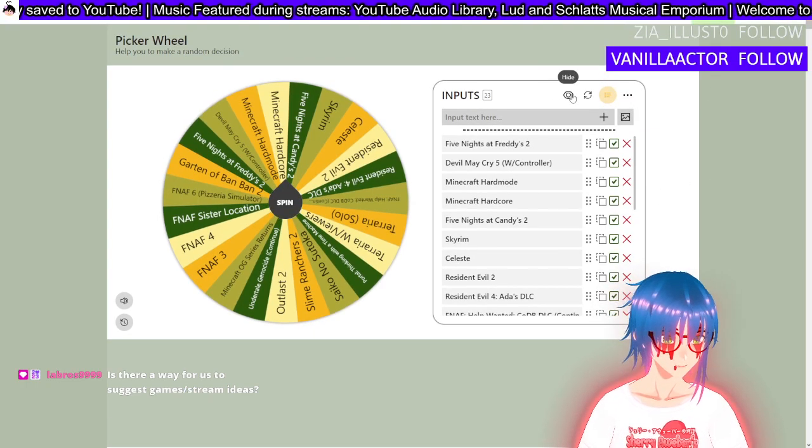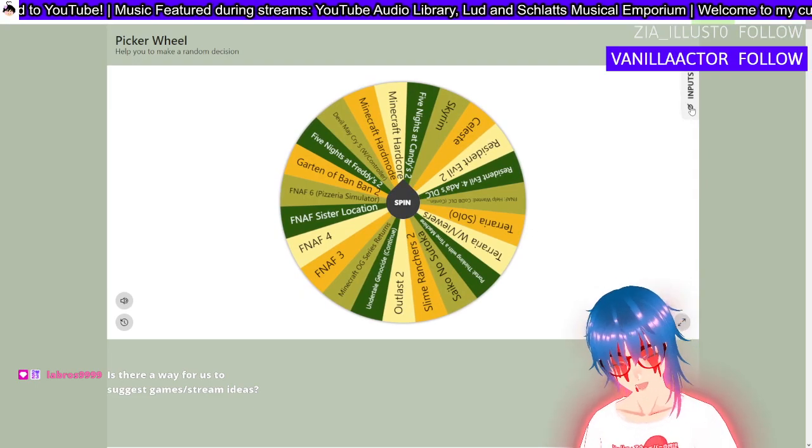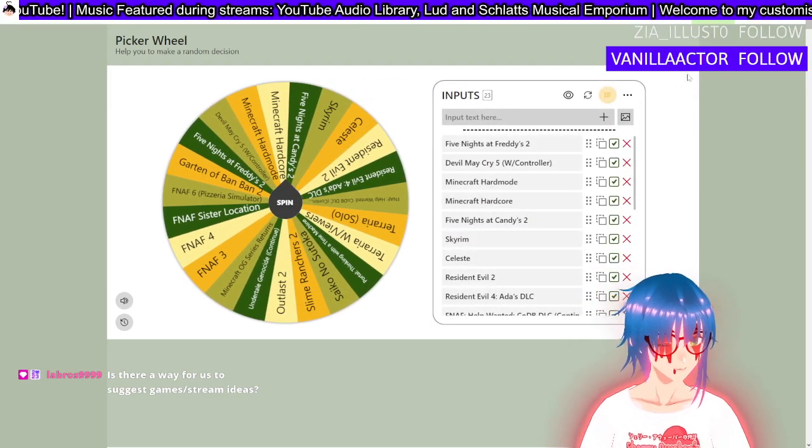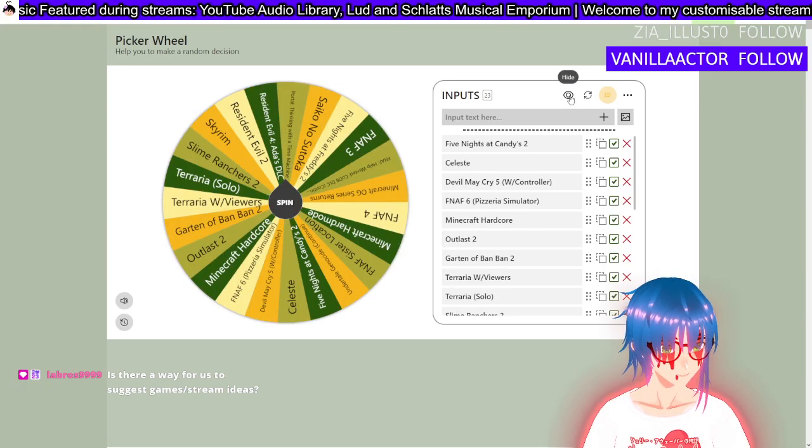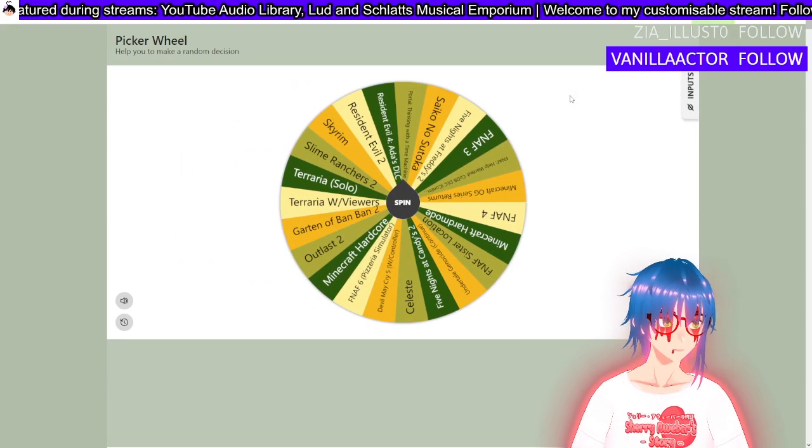Right. Oh. I didn't even know I could have just hidden the list, but it doesn't matter. Actually, to be fair... Okay, wait. Shuffle. There you go. So now they're not in the same order.